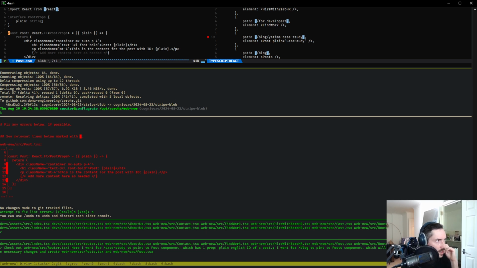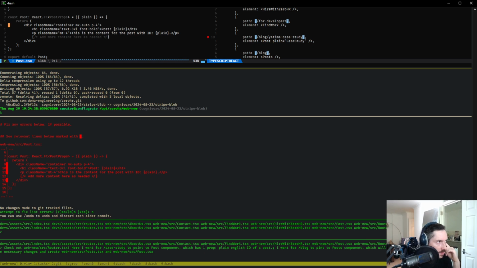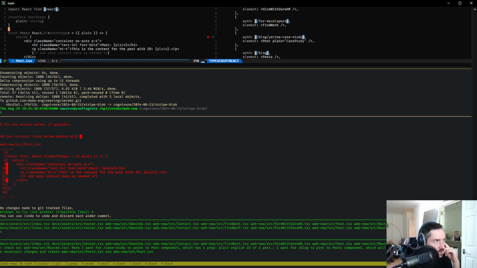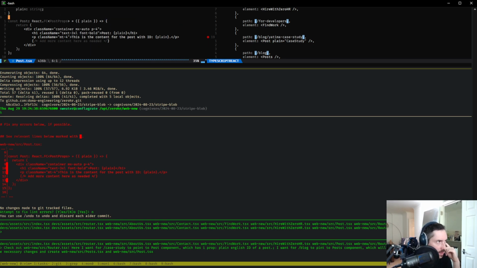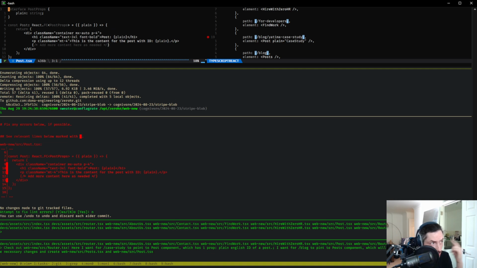Here at least it managed to create the post props interface, blah, blah, blah. And then it managed to create a single argument functional component, but it's still meaningless.